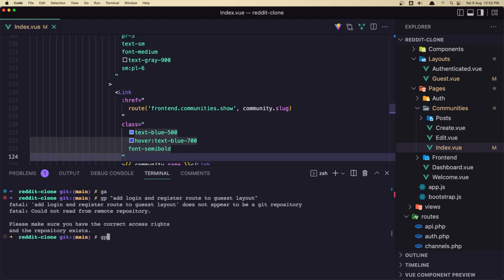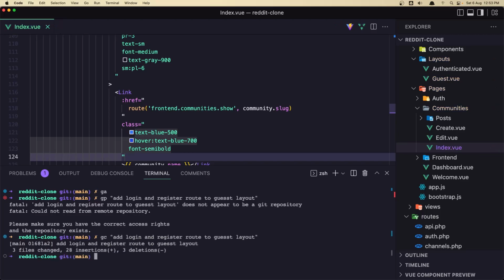Okay, and git push. Oh, git commit, sorry, my friends. Instead of git push, we need to say git commit here. Git commit and now git push.